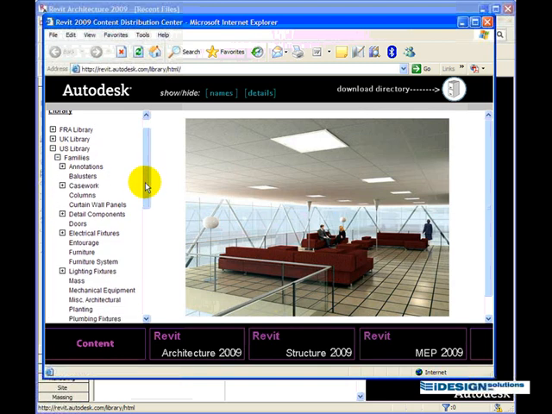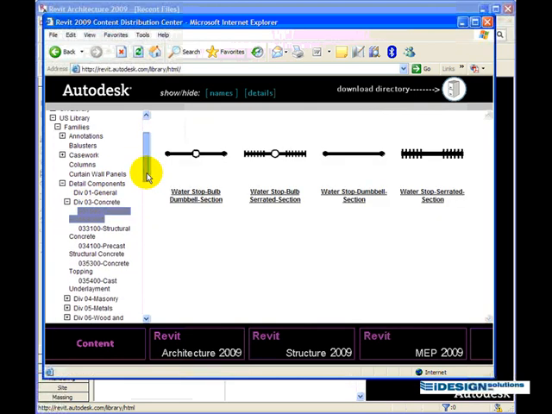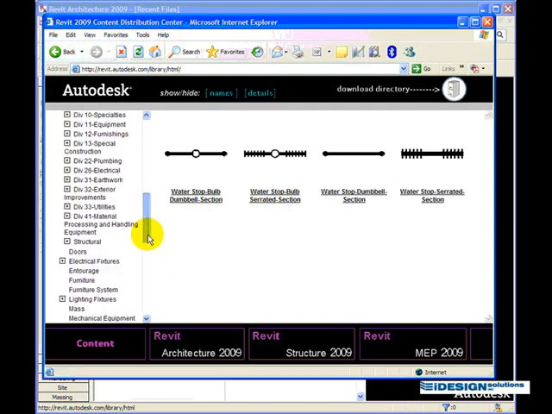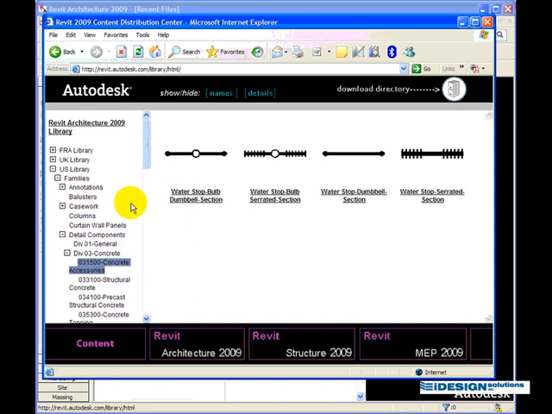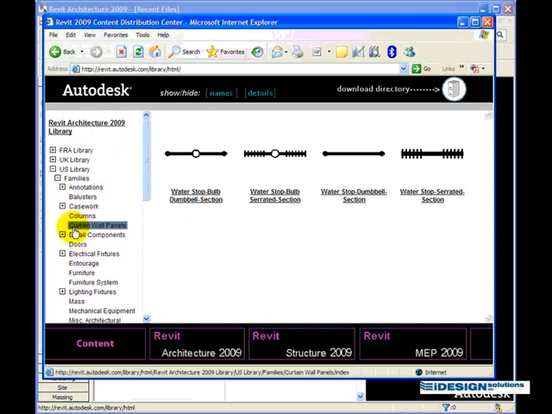And you'll see that there's a whole slew of products or objects you can download. Detail components. I'm just going to click on this so that you can see, so you don't have to redraw things. If I scroll down, structural, let's keep scrolling down. Let me just close the detail here. There we go.